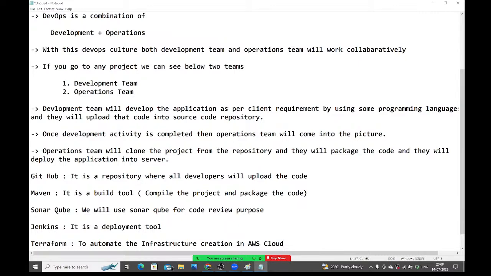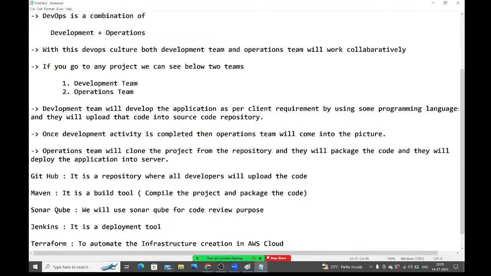Through script also we can create multiple virtual machines. Through UI also we can create multiple virtual machines at a time, guys. So like that, we are automating the infrastructure creation in the AWS cloud by using Terraform. Instead of navigating to multiple pages, instead of providing the details every time, at a time I will write one script file and I will keep that Terraform script file in the repository.